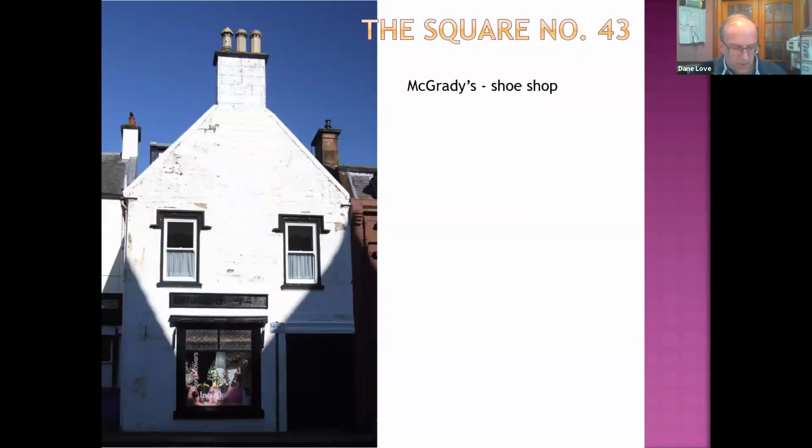Interesting wee building in the middle, number 43. And the earliest I've got, this was David Batchy Smith, the baker. And this was a wee baker's shop. And by later on that century, up until 1891, David Boyd had it. And he sold hats and hosiery. And in 1891, Robert Craig took over. He came from MERCAT to take on the business, and he continued to sell hats and so on. But latterly, this was John McGrady's boot and shoe shop, and it was McGrady's, and then Sam McGrady and so on for many years. In 2005, Bruce's Nurseries had it, and it's Bruce's Nurseries in the picture here. And obviously, this is now the main front door into the Royal Hotel.